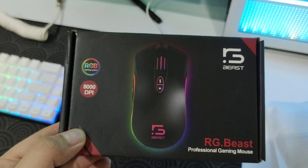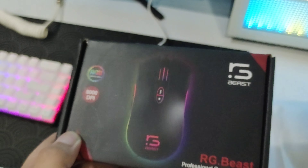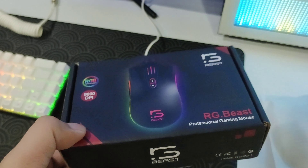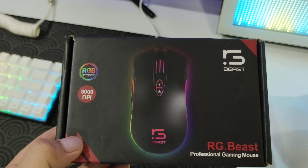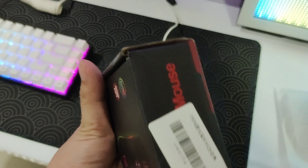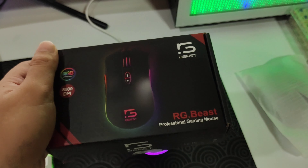Let's start with the box. So the box looks pretty good — the packaging is great. It's nice and black. You can see the model of the mouse, but not actually the model name. You can only see a picture of it and the company logo. I ordered white, but in every box the mouse is black — you can just tell if it's black or white by looking at a checkbox on the box.